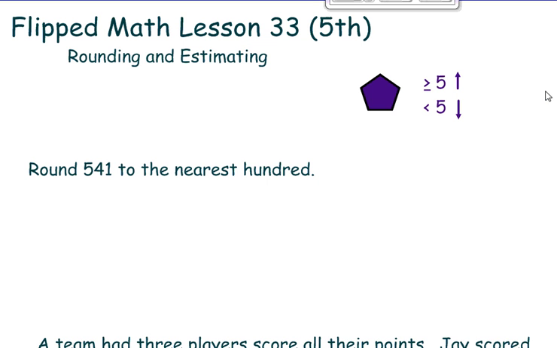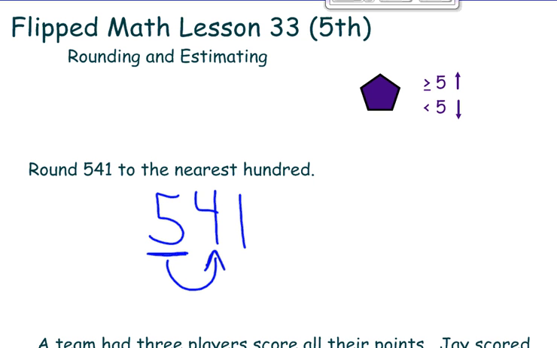First example says round 541 to the nearest 100. All right? So I'm going to rewrite the problem right here. 541. All right? Now, to round, since we're going to the hundreds place, the first thing we want to do is find our hundreds place. We found our hundreds place, that is our 5. Next thing we're going to do is look back one digit. And by looking back one digit, this is the number that we're going to compare in terms of whether we're going to round up or whether we're going to round down.